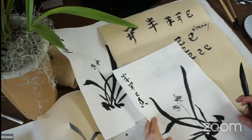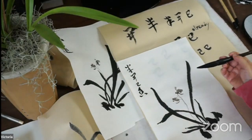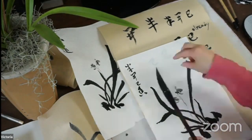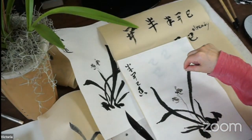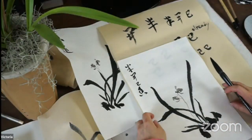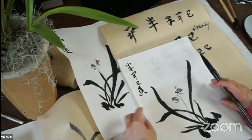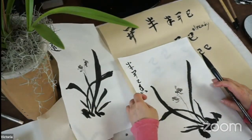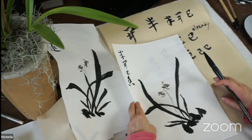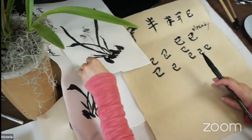Anyway, if you mind very much about the smearing of the light ink, you can put a little bit of glue, peach sap glue. Just put a pinch of that in the diluted ink, and it will stop some bleeding. But you can also work faster, or try to control it, or accept it as natural. We are using the semi-sized paper, and a little bit of smearing, I think, is just okay.